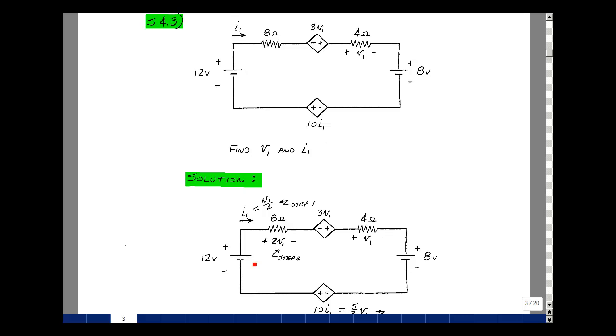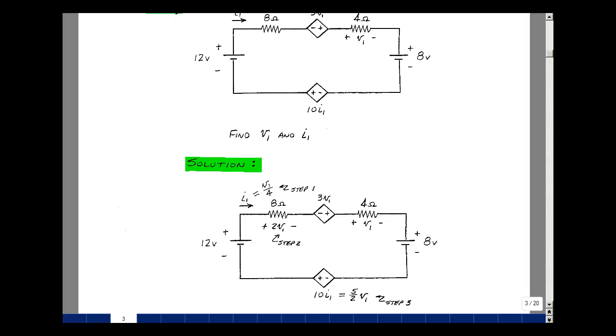So I have either constant voltages here, or I have something that's a multiple of V1. The last thing I have here is something in terms of I1. This is a current controlled voltage source, but I know that I1 is V1 over 4, so I'm going to plug that in here and get 10 divided by 4 times V1, or divide the numerator and denominator by 2 and get 5 halves V1.